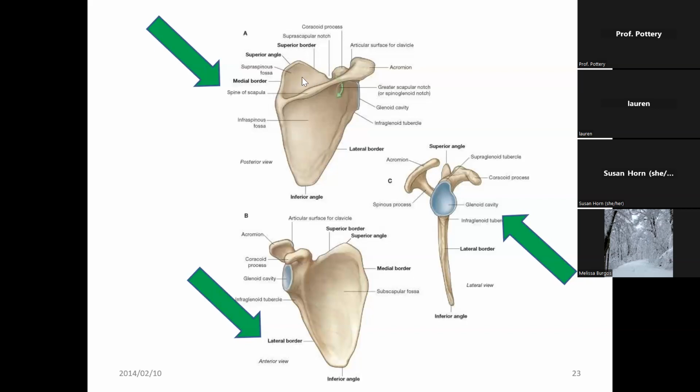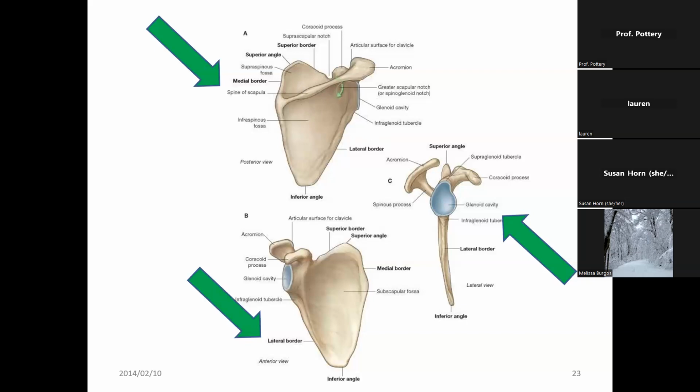So here is the area where the supraspinatus lives, right here, supra, above, right? Here, right under the spine of the scap, that's where the infraspinatus lives. So fossa just means divot. In Latin, it means cave, but it means like an indentation, and it gives it a little home. So the infraspinatus lives right in here in this infraspinatus fossa. Supra, infra. And then we'll show you a picture of the teres later.